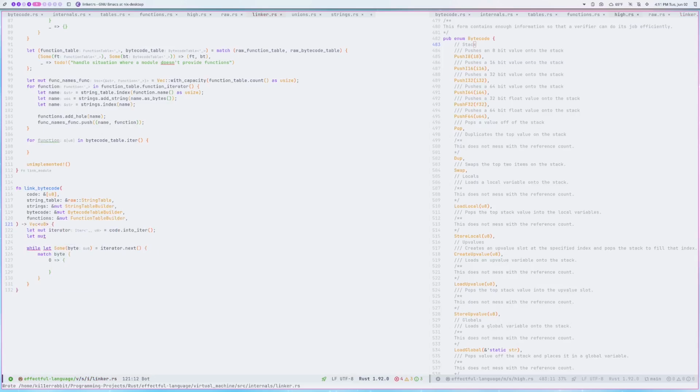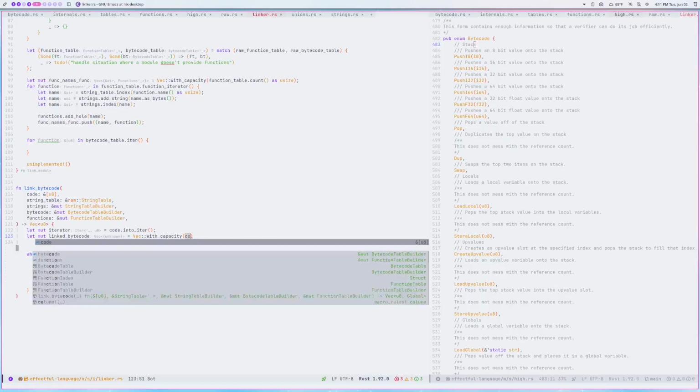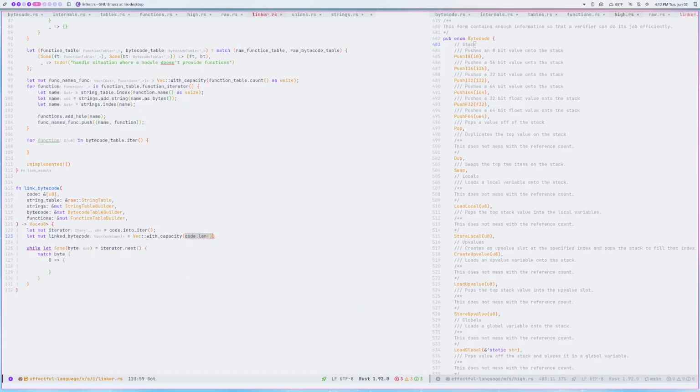We need a vec of U8, and we need to do linked bytecode is a vec. Let's just say it's about the same capacity as len. I think that is reasonable. So we'll just return linked bytecode.